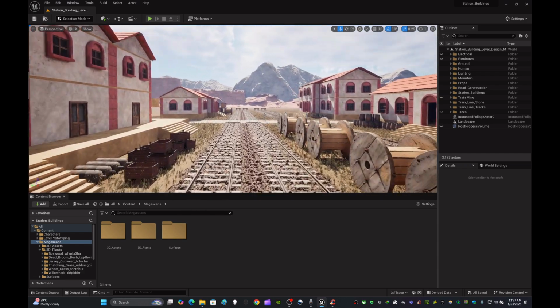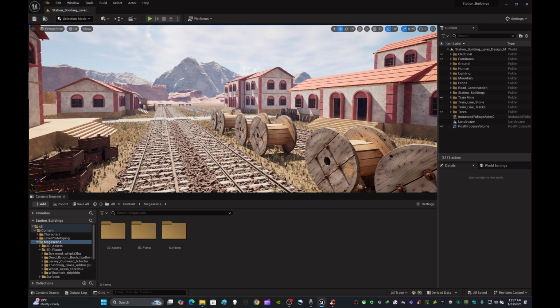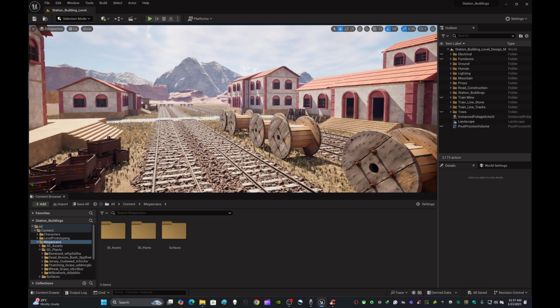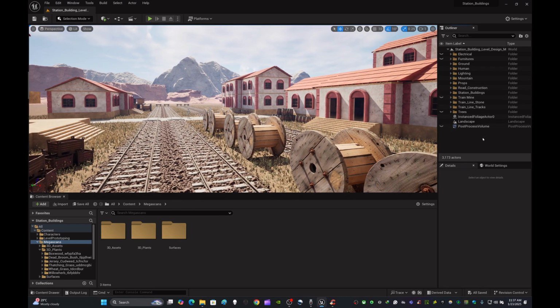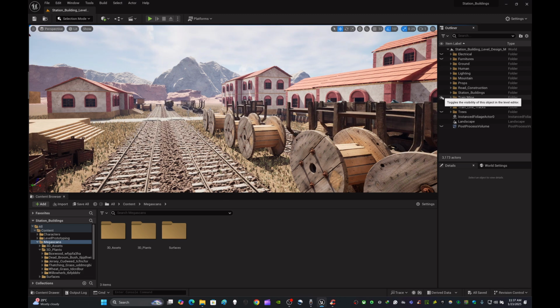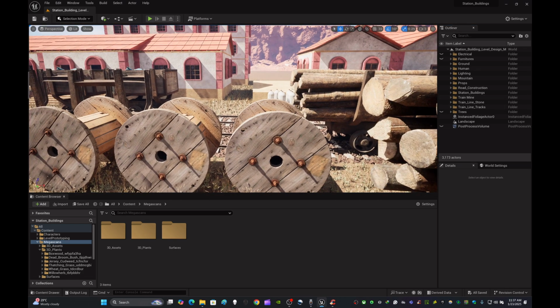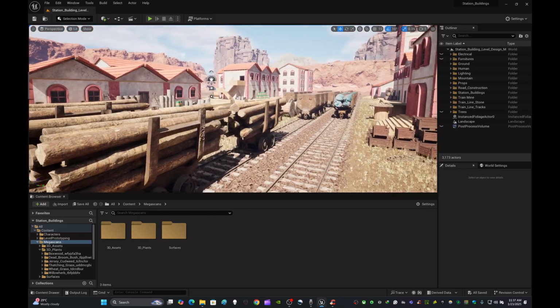So this is the next job on the mountain part. I also put some train tracks and all the things, and a train mine.